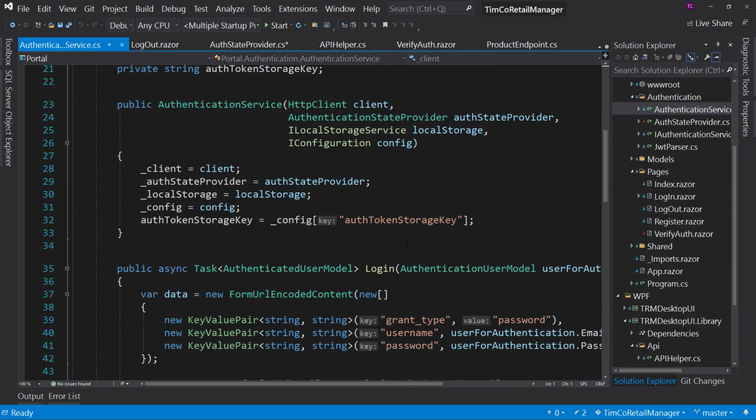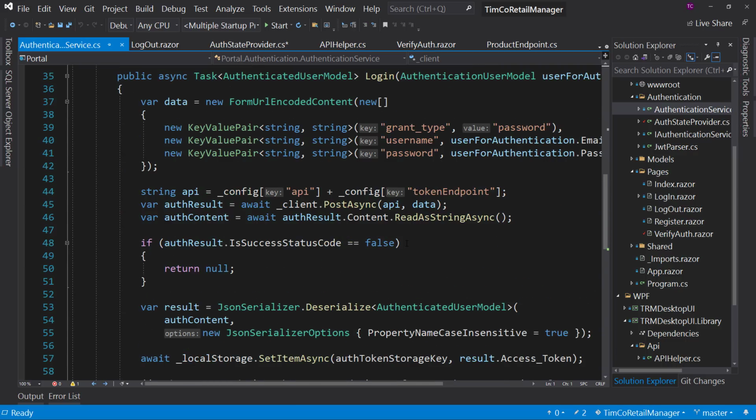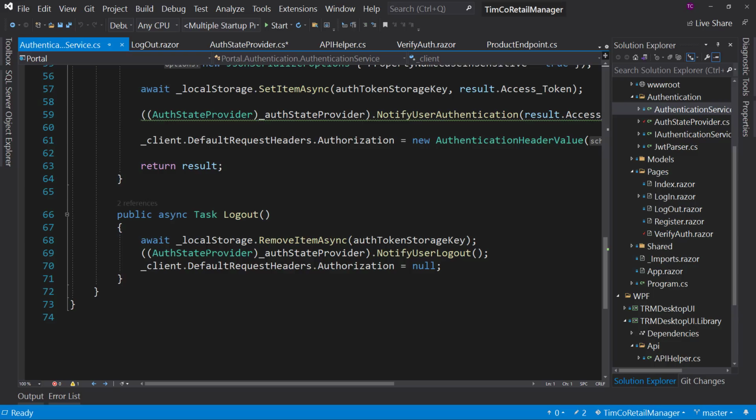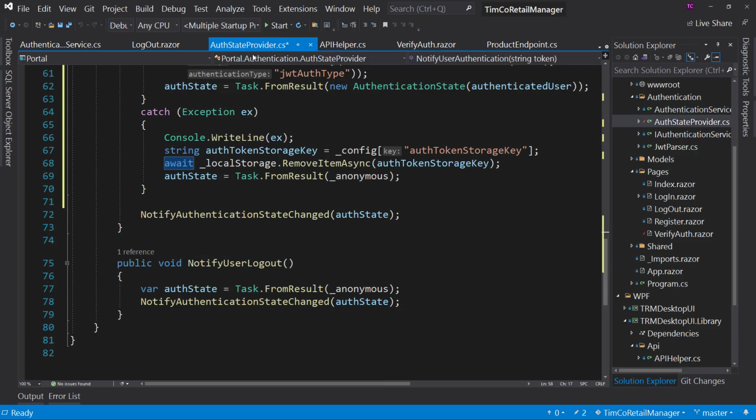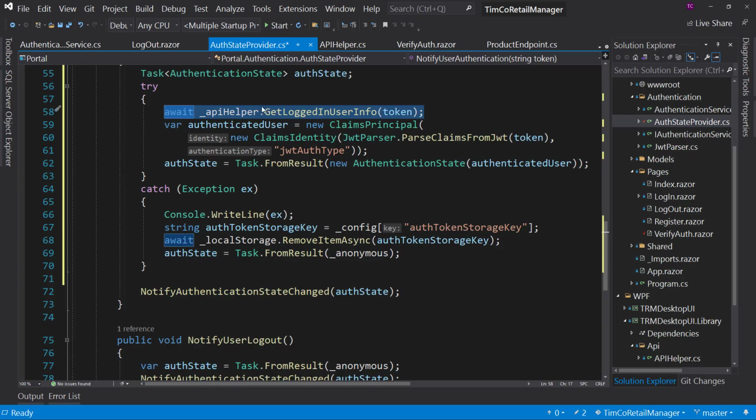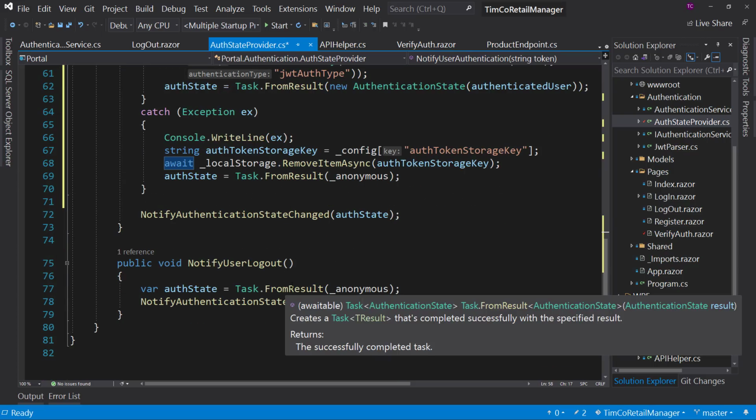So we have a log out here. We have log in, we have log out, which goes ahead and notifies the user log out. It sets the request header to null for our version of HTTP client, and it removes the local storage token. That's all great, but we have to do the log out for our API helper as well. I think I want to do that here because we're doing the call for it here as well.